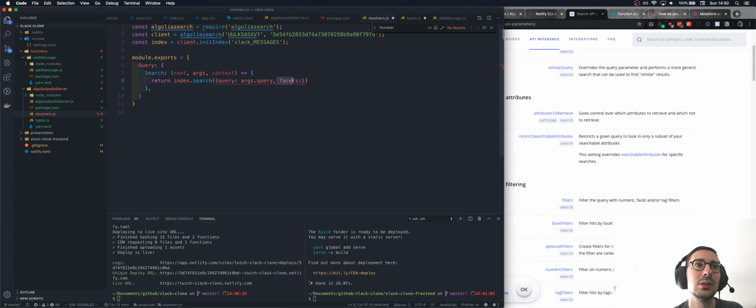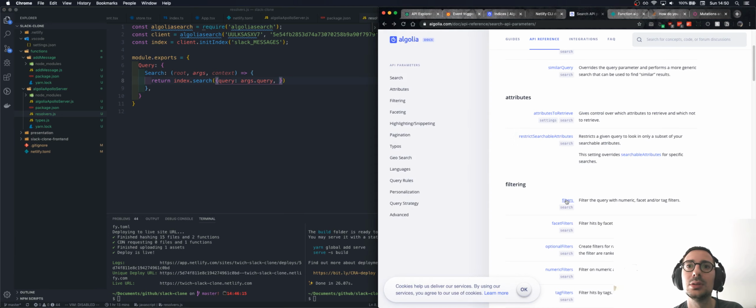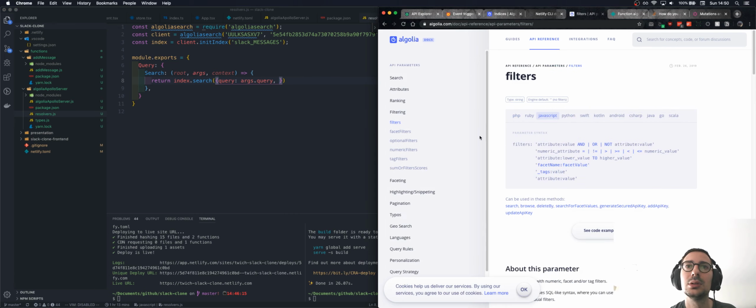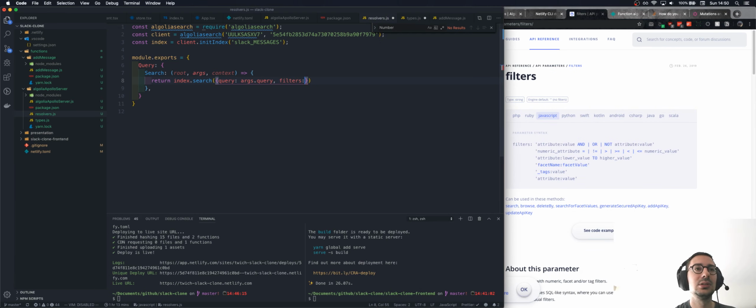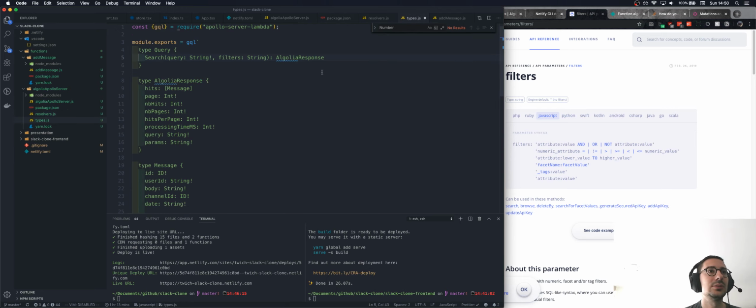Okay, so you can do like this, filters, and there it's args dot filters. We have the filters here.